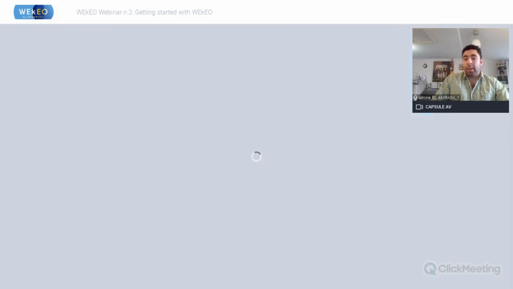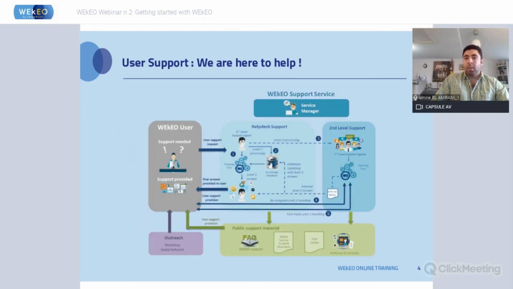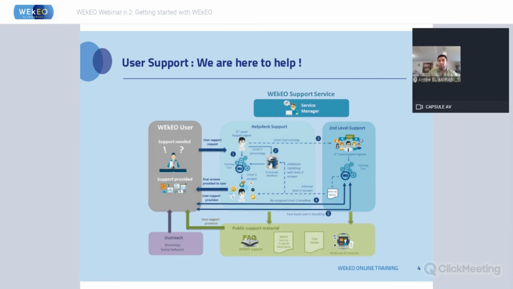And so here I will show you just a small graph of the workflow that we use on the WEkEO tool. So there is a very efficient workflow that we made that allows us to reach quickly to the concerned experts. We have a knowledge database also that allows us to compile all the questions that already were asked before, so we are very quick. So really do not hesitate to send us a question. We are here for that. And so that's it. That's all from me. Thank you for your attention, and I hand over to Anne-Catherine.